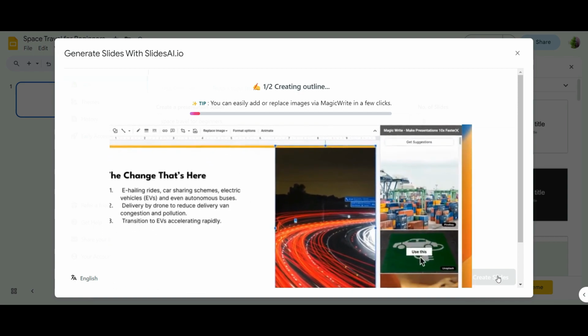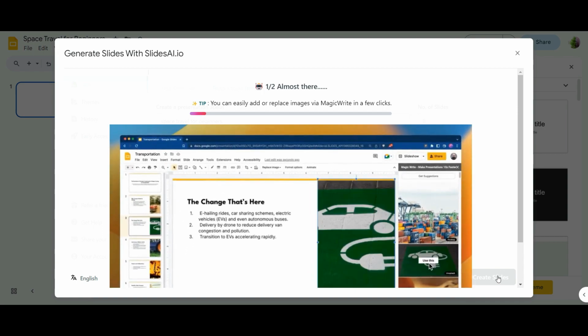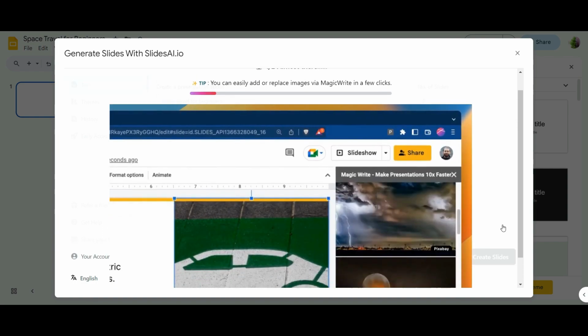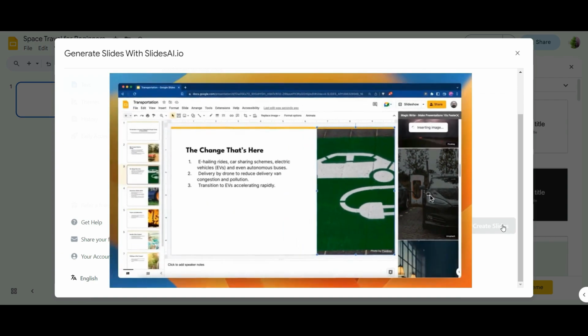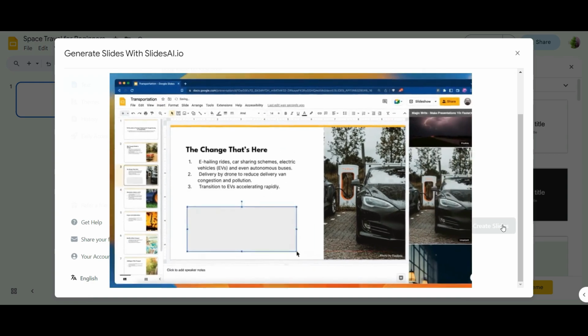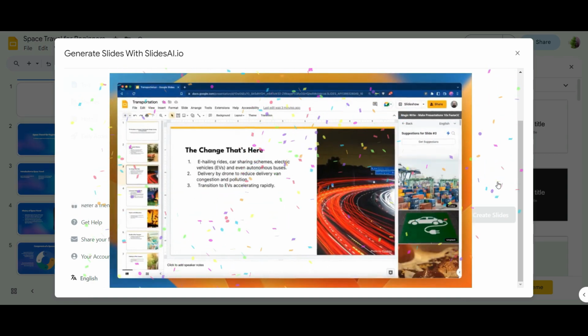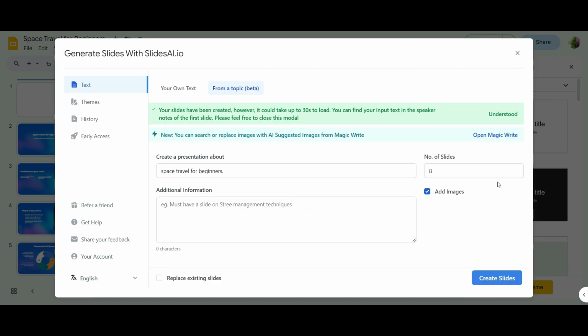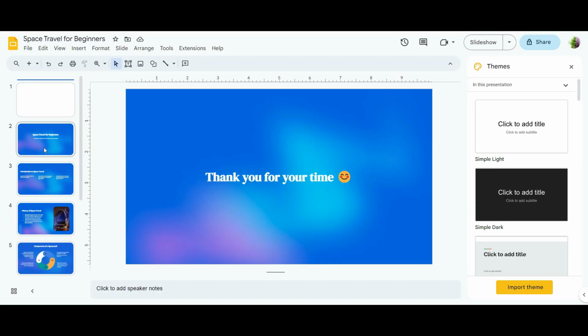The cool thing about it is it gives you a tutorial while it is creating the PowerPoint. So it almost gives you understanding of how to use the platform a lot better, which is fantastic. Nice. And there we go. And then gives a little festive display once it's ready. And there we go. All we need to do now is close this pop-up and we have our PowerPoint. So let's open it up and see how that looks.